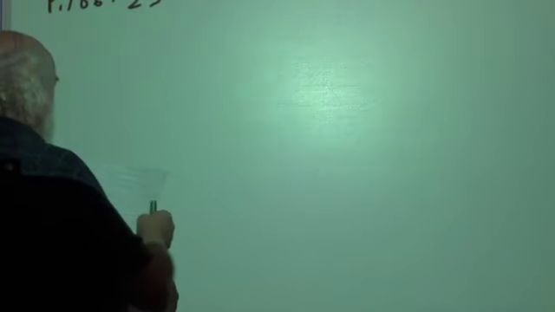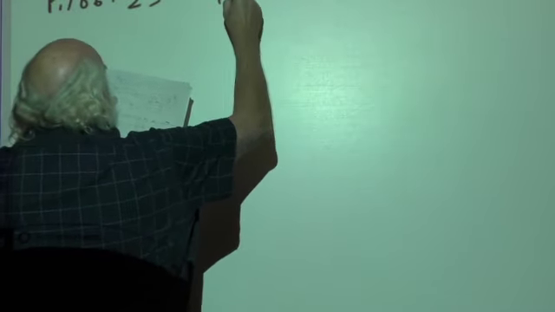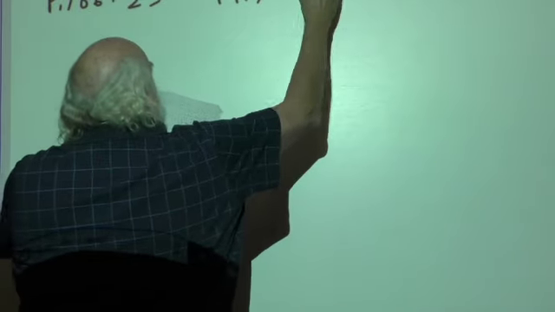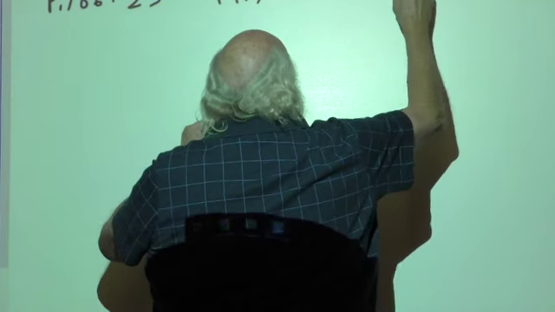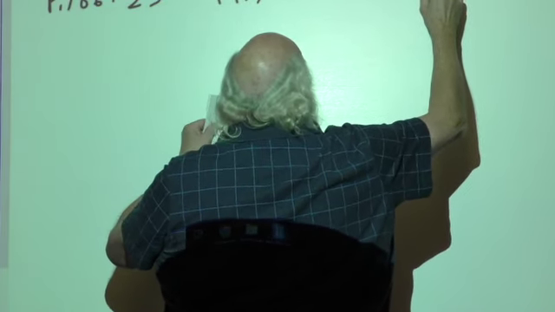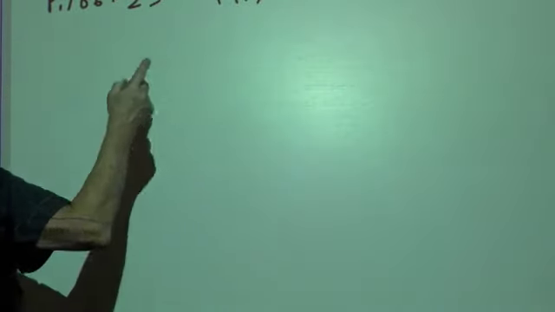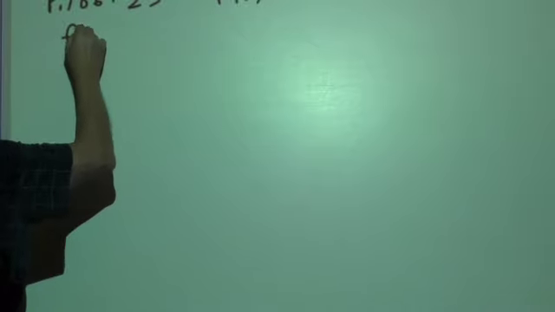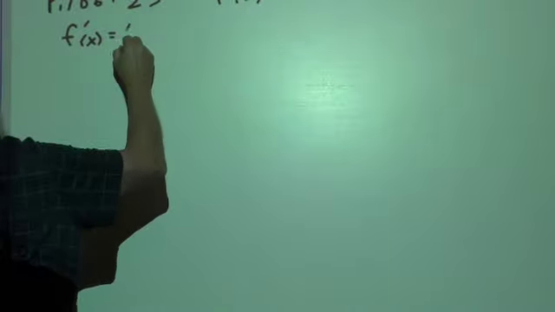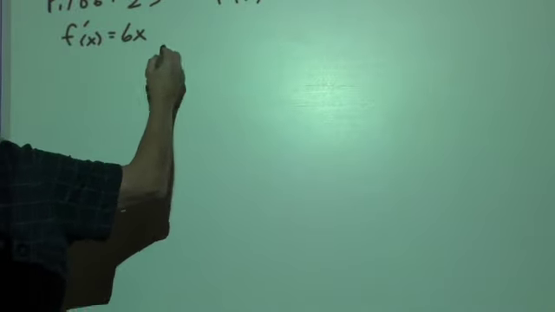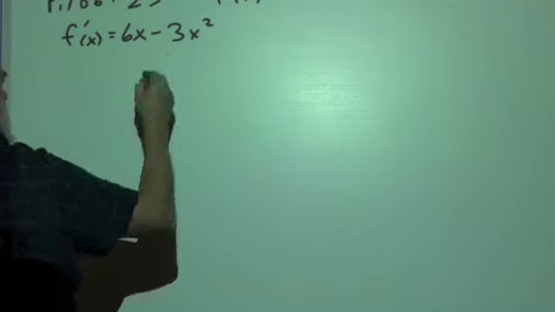We'll jump now to number 23, which I erased the problem for, so let me put it up there. F of x equals x squared times 3 minus x, and I rewrite that to be 3x squared minus x cubed. So the first thing I need to do is find the equation for the slopes for all points. So f prime of x is going to be 3 times 2 is 6, x to the first power, which is just x, minus, and then 3 times 1 is 3, and then x squared.